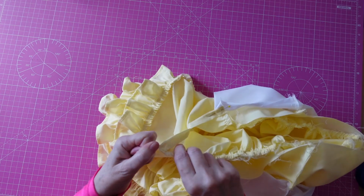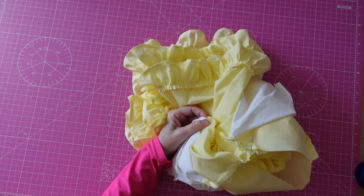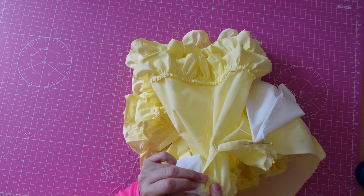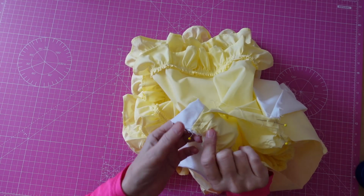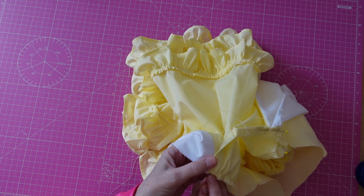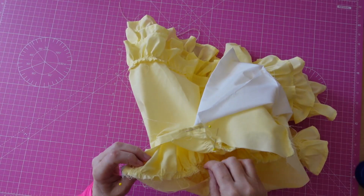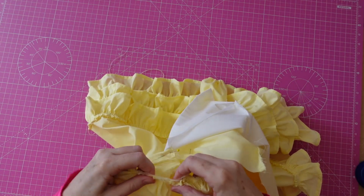Okay, I'll just come back once I've got that where I need it to be. Alright, so I've got it all gathered to the right size now. Just going to come in now, join up that placket with the back of the dress, so it's sitting exactly like that. Can you see that? So that's my placket. Oh, it's not very good, is it? That's my placket there, and it's sitting exactly where the back of the dress is. Okay, just like that. There. Right, and then we're just going to come all the way around and pin this all the way around, making sure that gather is quite even all the way.